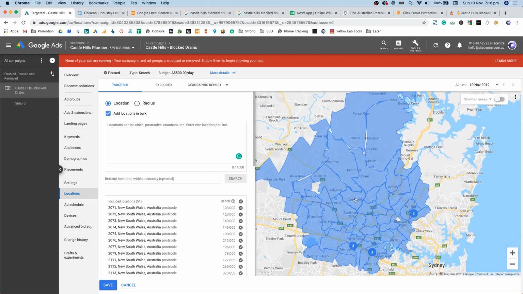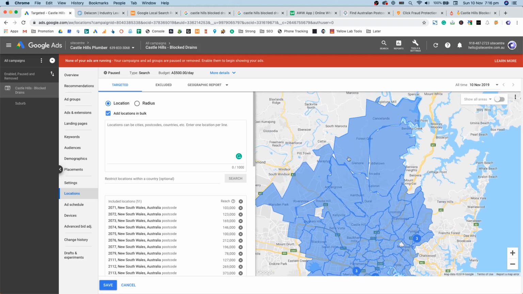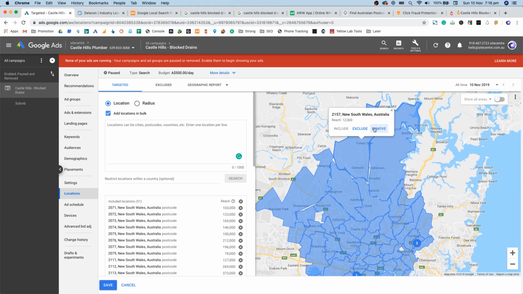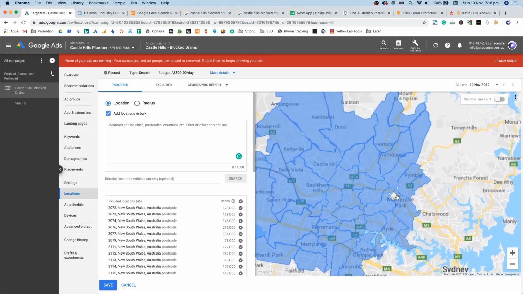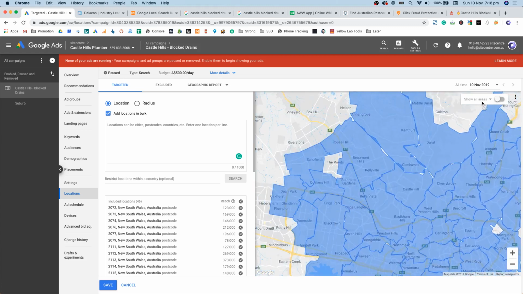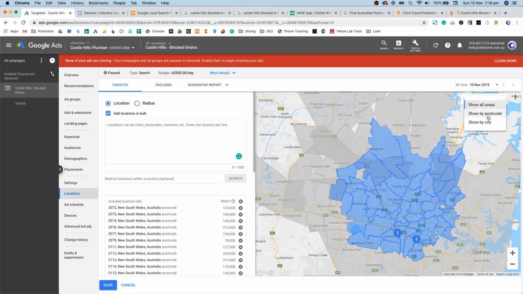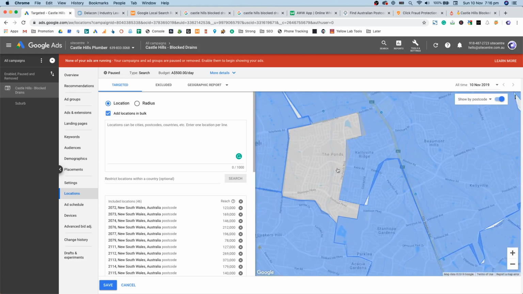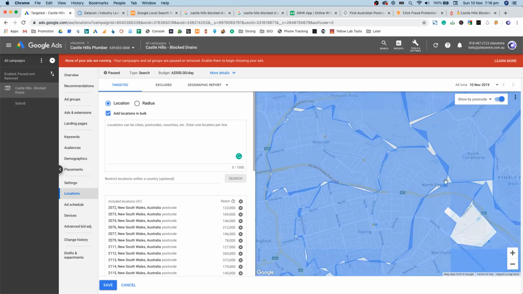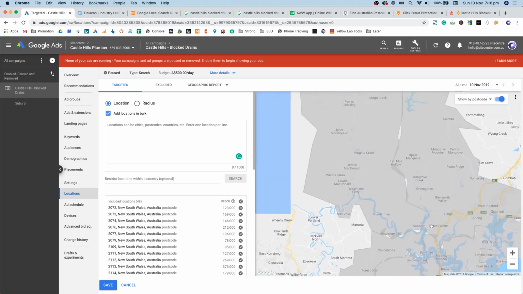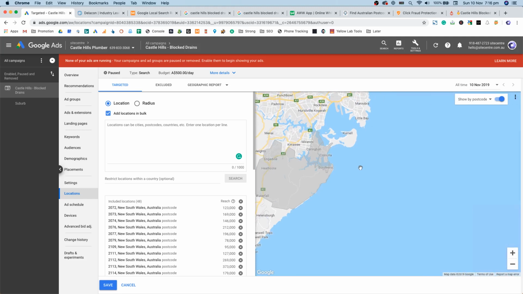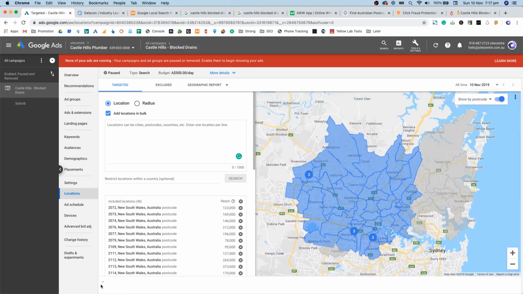Now, our 15 kilometre range was over here, but because these suburbs are so large, they go well outside of that. So you can either choose to click these and remove them, knowing there's 12,000 people in them, and define your zones a little bit better. If you end up like this where there are big gaps, you can click on this little icon and click postcodes. If you zoom in on those, you'll see it's turned grey, and now I can include those. This also works for doing areas in different ways as well. But in this instance, we've got it pretty perfect. So you'll click save on that.